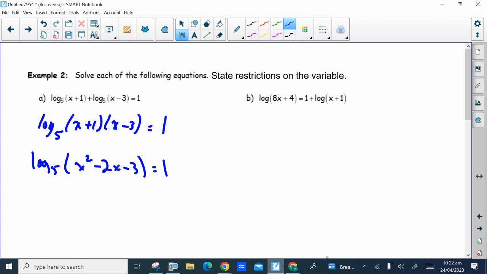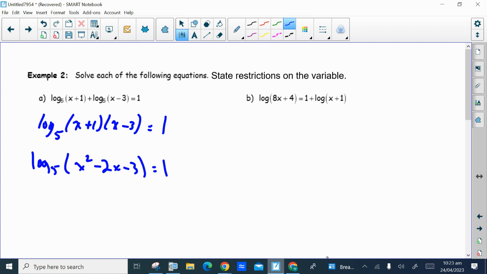And now we have two options. If you wanted, you could make the right side a log. The log on the left has a base of 5. You would need to write an expression on the right, which is also log with a base of 5, but that expression must equal 1. So that would be log base 5 of 5. You could do that. That's the same as 1. And then you would drop the log base 5 from both sides and simplify or solve with what you're left with.